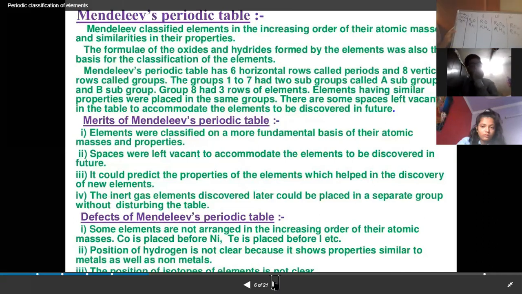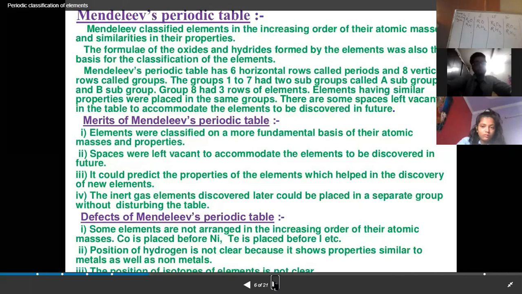This is the way he tried to study their chemical properties, and on the basis of his observation, he said that all the elements in a chart must be classified in such a manner that they are arranged in increasing atomic masses, and elements with similar properties are placed in the same vertical column, and dissimilar ones are separated from the others.